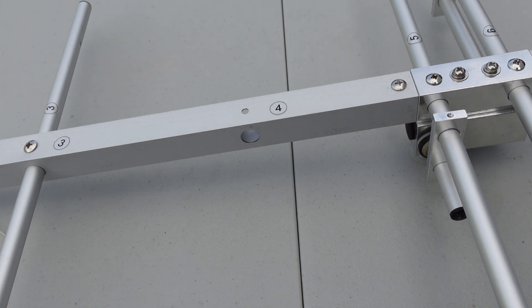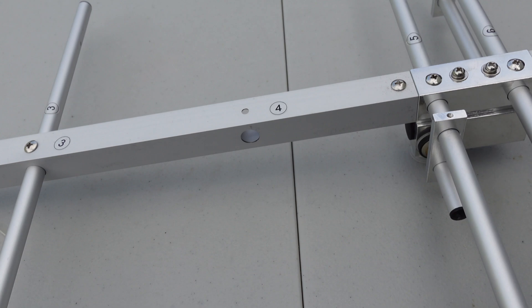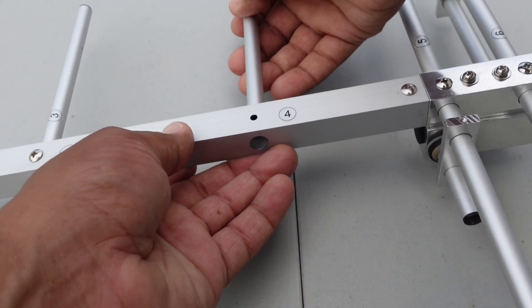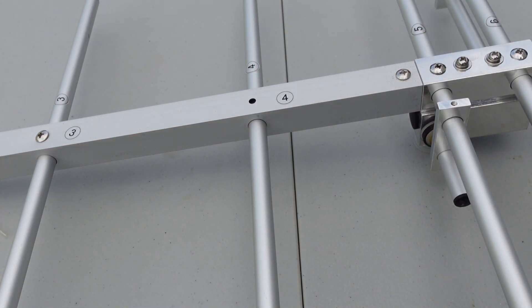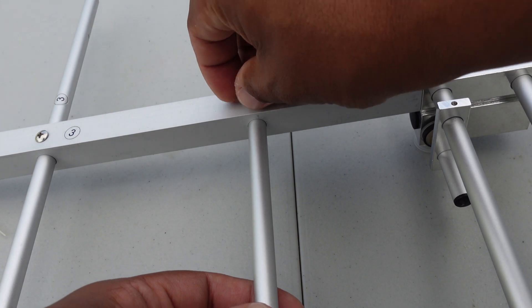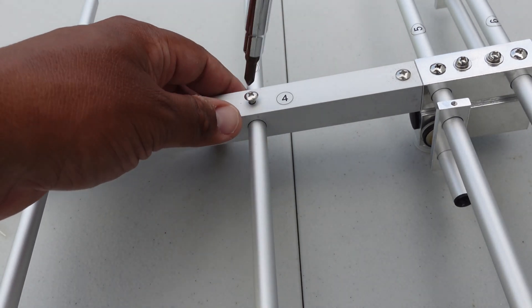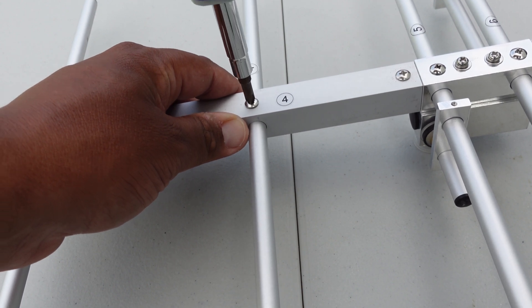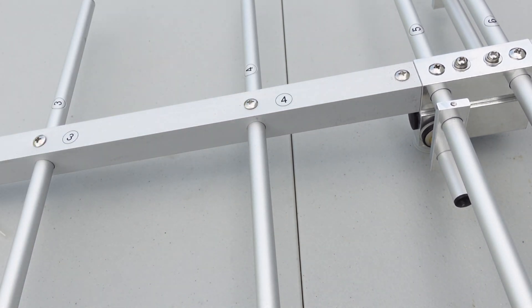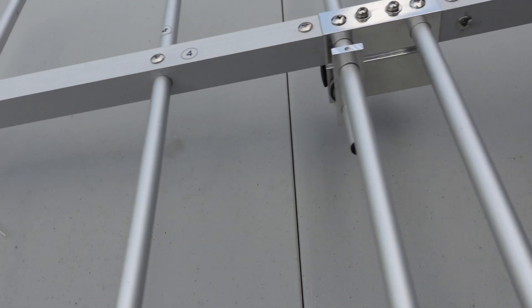And number four — I believe that's a VHF element. Nope, it's UHF. Number four goes in here. I will be putting a link to this antenna below, and if you want it there will be a link where you can get it off eBay. Alance has them. You must get the numbers correct — I cannot stress this enough — because the elements have certain lengths specifically designed for this Yagi antenna.